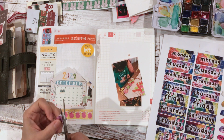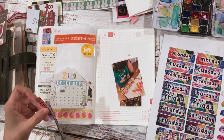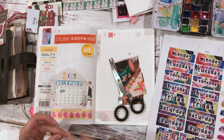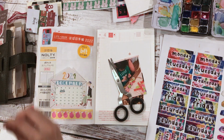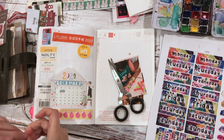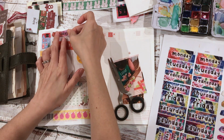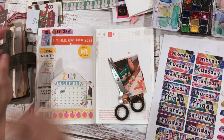So yes, these are the days of the week that I was referring to earlier from Courtney Diaz. I'm using those in some of my recent journaling pages. And something that I've learned from Courtney, for the tip-ins, I've been using just clear packing tape, or clear sellotape, and of course washi tape as well. But I've learned from her it can be anything.